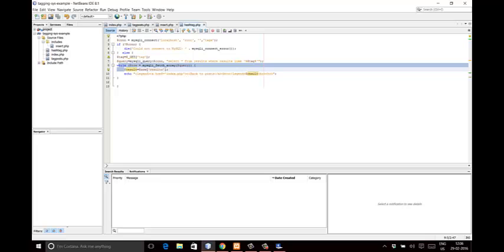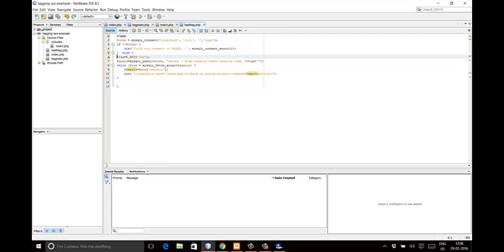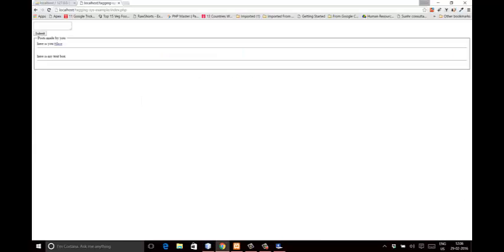In order to do that, first you have to establish a connection with the MySQL. Then you have to get the tag. Now I'll show you. Click on that. That is the tag.